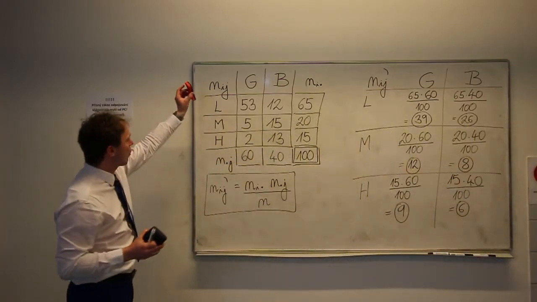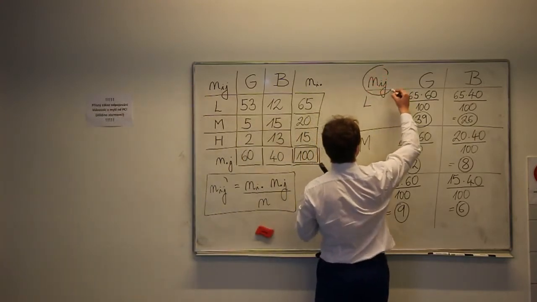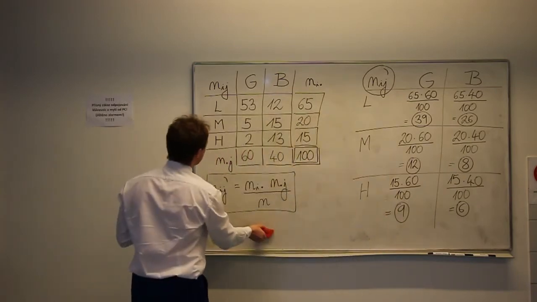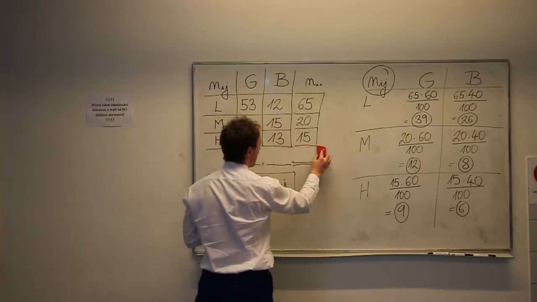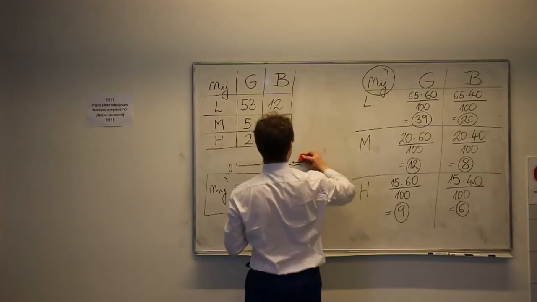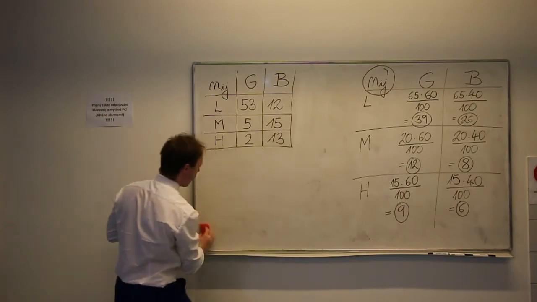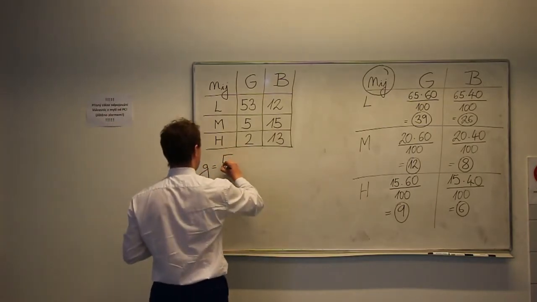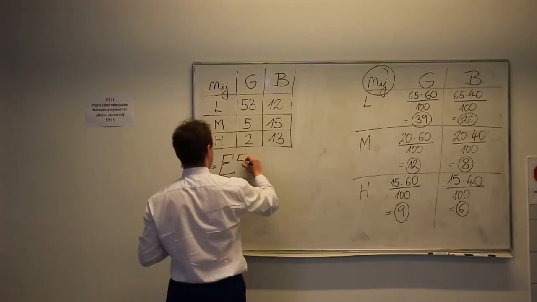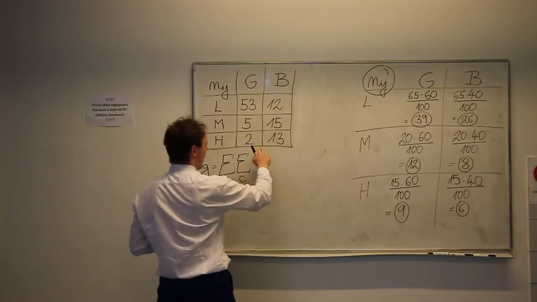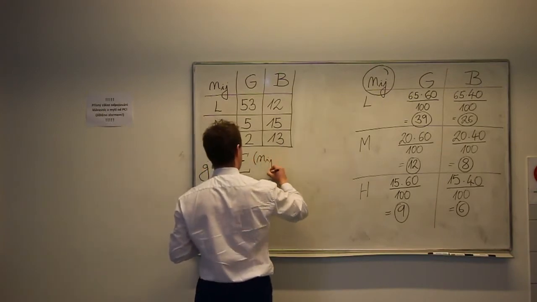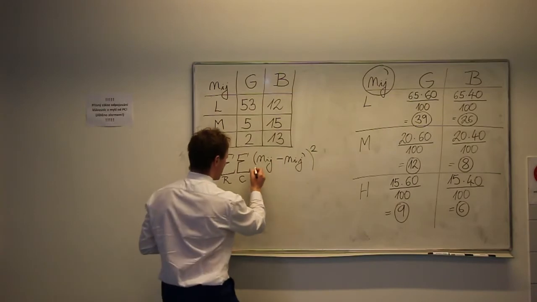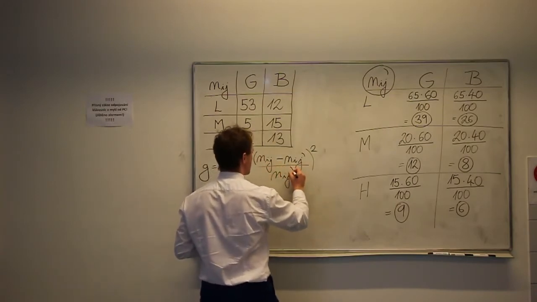So, we have calculated expected theoretical frequencies. These frequencies: 39, 26, 12, 8, 9, and 6. We have empirical frequencies here. I don't need these marginal frequencies anymore because now we can move to the calculation of the value of G. The value of G is equal to the summation through all rows and summation through all columns of the difference N_ij and N_ij with stripe, squared, divided by M_ij with stripe.